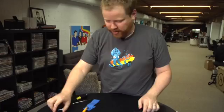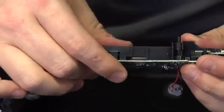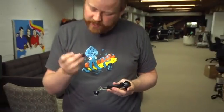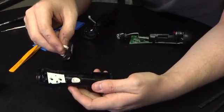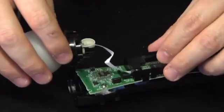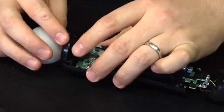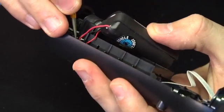Let's go back to the big Move controller here, now that I don't remember at all how this goes together. I'm going to put the motor back in here somehow. This is the battery compartment — it looks a little bigger. This is a 1380 milliamp hour battery, so it is actually a bigger battery. I'm lowering this guy back into the front of the controller. The light goes back in with little prongs on top of the holders that slot nicely into place. Motor is in, putting the back on — underneath the motor for the rumble — being careful not to short out any wires.